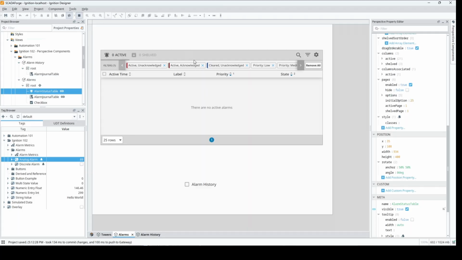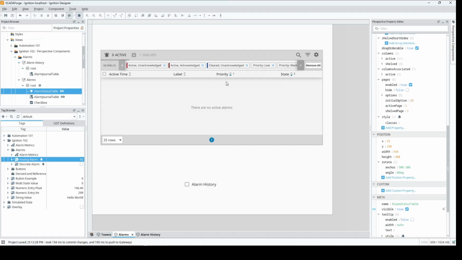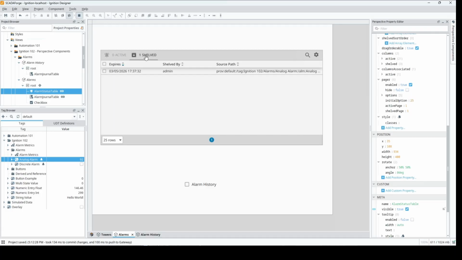And we will also show, if we want to, say, make this 92, if we select that alarm, we can either acknowledge it or we can shelve it. So let's say we're going to shelve it for 5 minutes. Now it does not show up on our active alarms page, but it does show up on our shelved alarms page. What this means is, let's say we have some equipment offline for maintenance, and for whatever reason, it's going to generate alarms throughout the day, and we don't want to be populating the alarm screen with those while it's down for maintenance, because those aren't actually valid alarms from a process perspective.